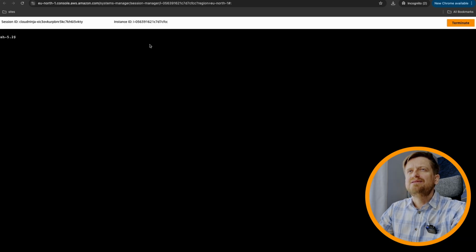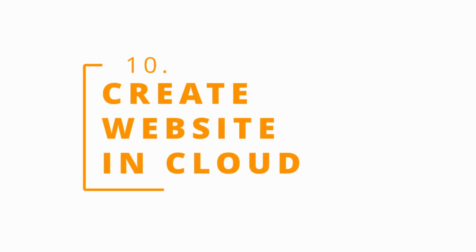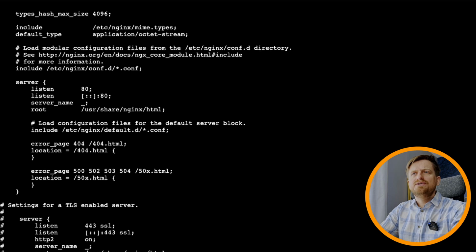So you press connect and it looks like this. So yeah, you basically have the terminal but in your console. It's pretty cool. So what did we want to? Oh, we want to create our own website, right? So let's have a look. Where is our nginx root directory? It's in etc nginx, no, nginx.conf. So, and it is in /usr/share/nginx/html.